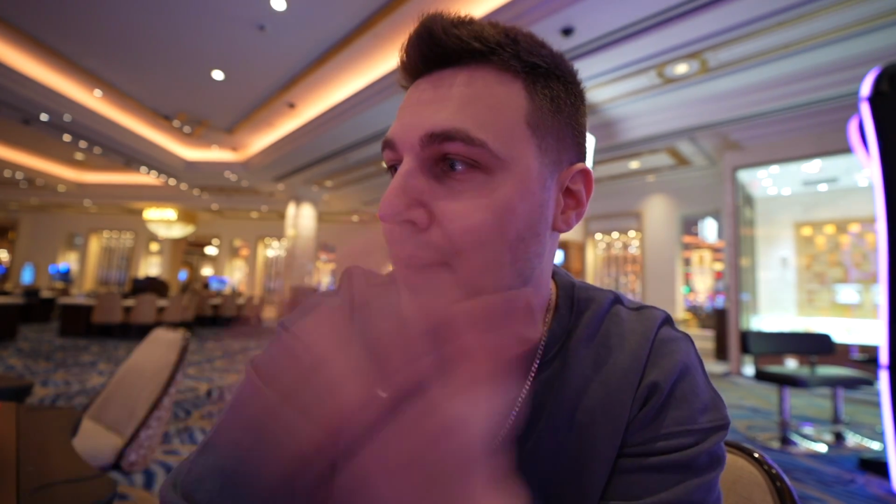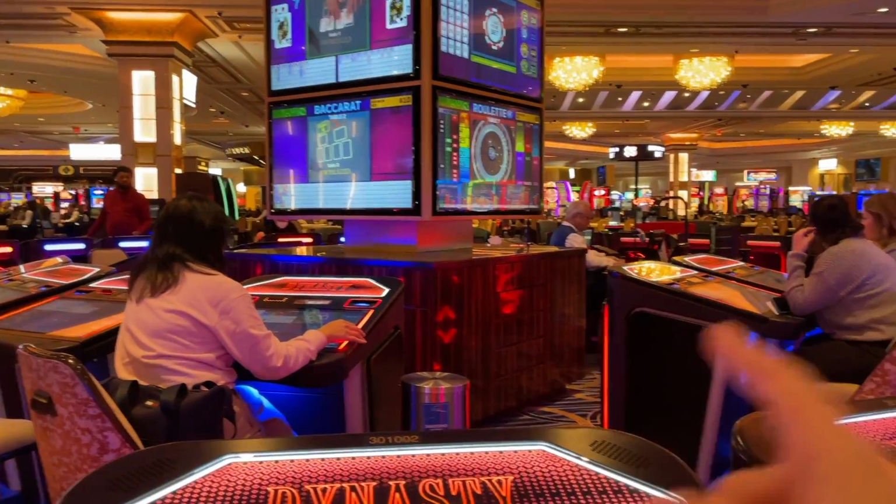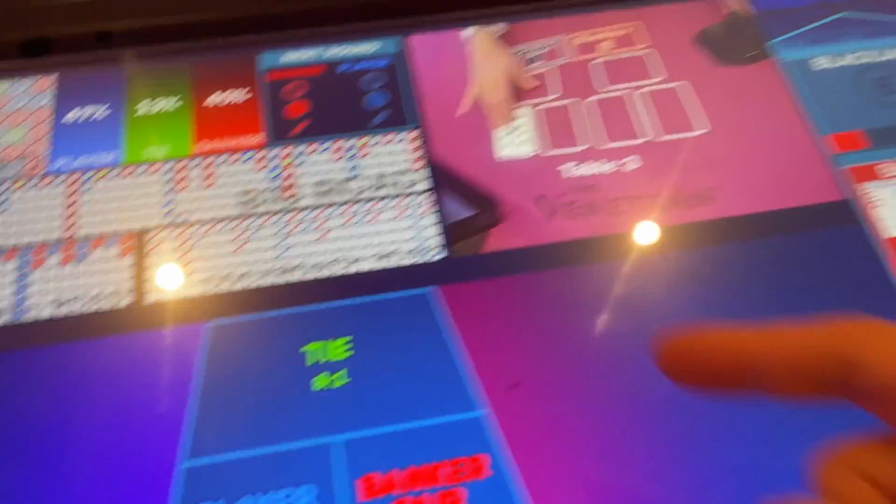So today's video, we're gonna be playing Baccarat. We're gonna be putting $10, 10 times on player on Baccarat. So right now we're at the virtual Dynasty Baccarat machine over here, but there is a live dealer just on the other side. So she's dealing the cards and the camera's recording what's going on. This is the live camera and here's the total.